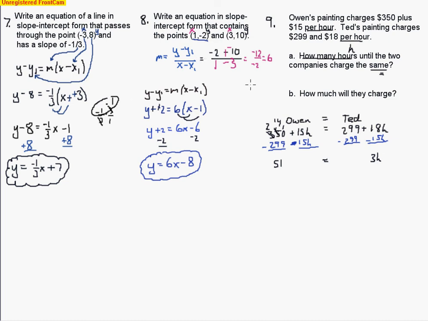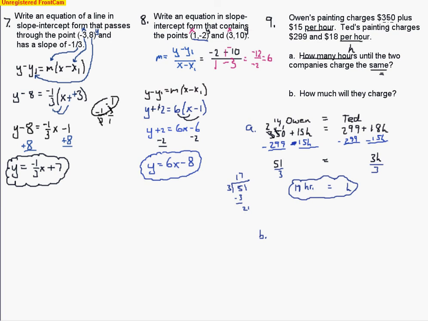So from that point, I can divide by 3, and we'll have the answer. Well, when you do that division, 3 goes into 5 one time. Do some subtraction there. I get 2 left over. 3 goes into 21 7 times. So 17 is the number of hours it's going to be until they charge the same. Well, that's the first part. That's part A. But now we got to find part B.